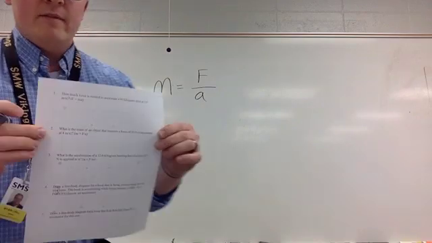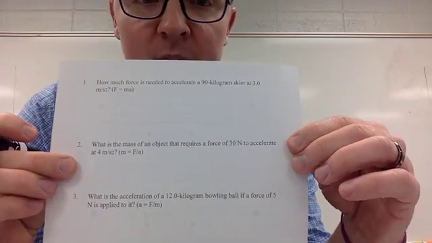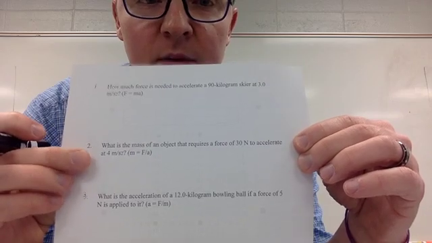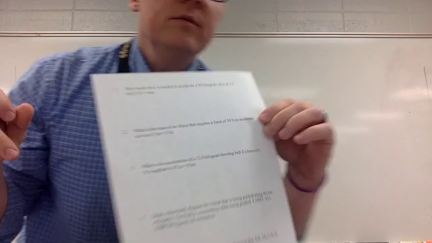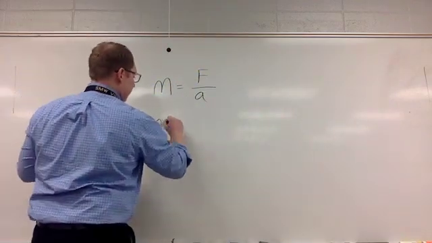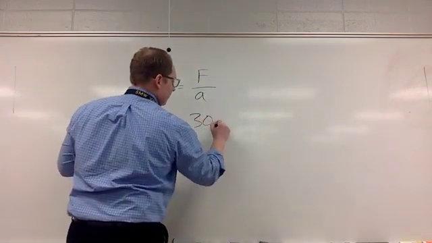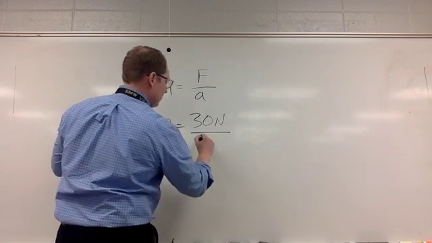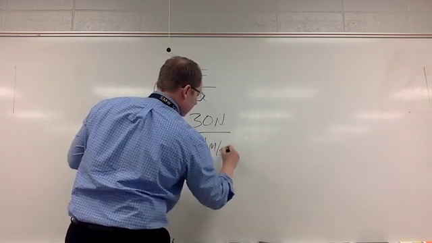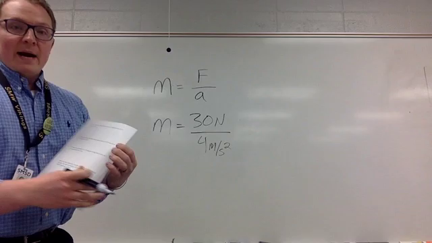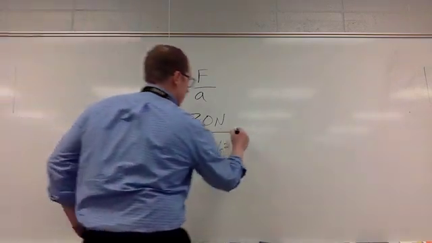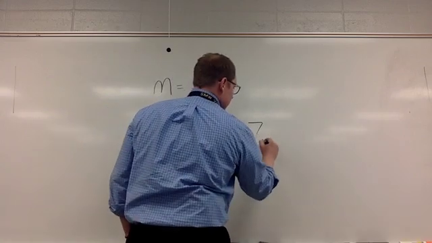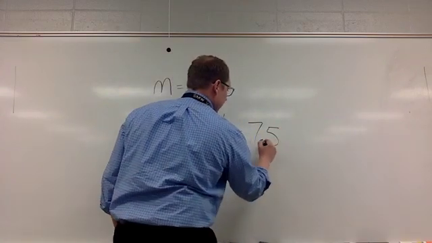Now we plug in what they give us. They tell us here that the acceleration is going to be 4 meters per second squared, and the force is going to be 30 newtons. So in order to solve for mass, we take the 30 newtons that are applied to get an object to move, 4 meters per second squared. And now we're back to this plug and chug idea, relatively simple math. We can figure out that the mass is going to be 7.5 when you plug it into your calculator.